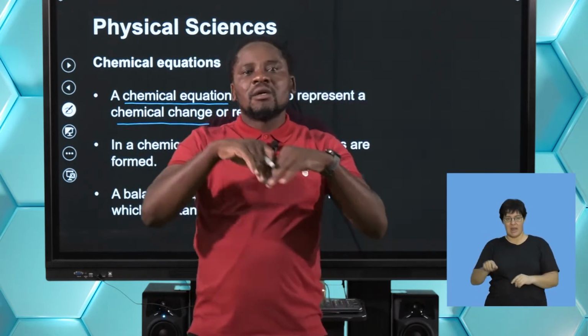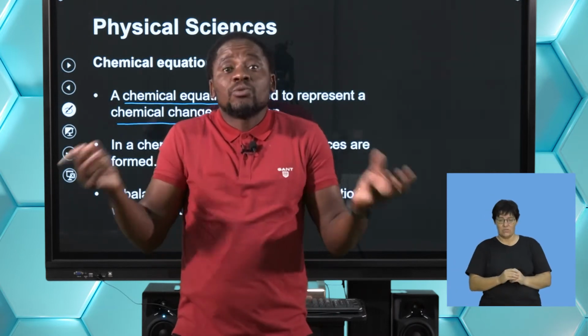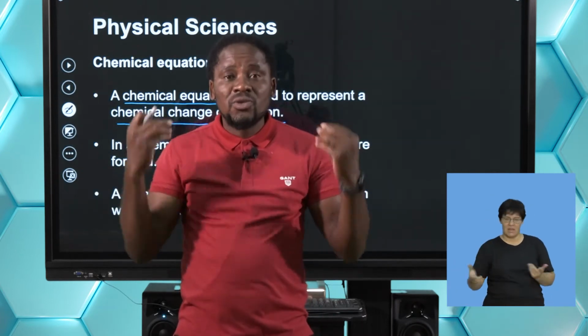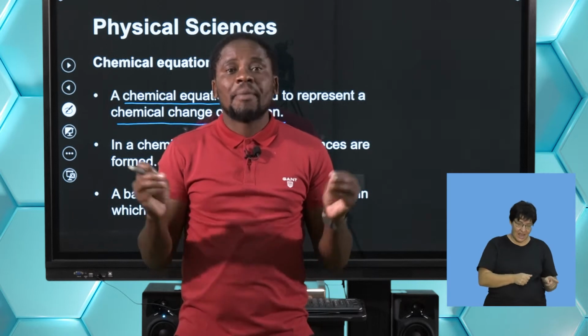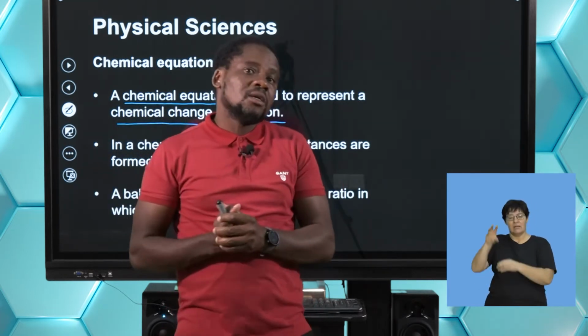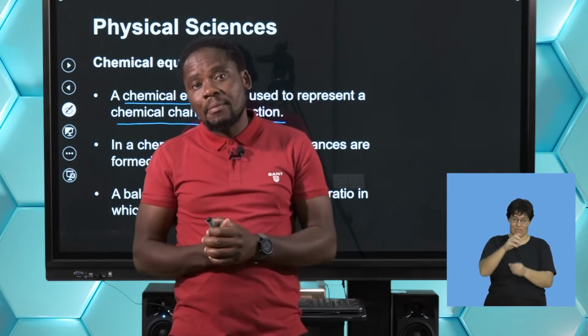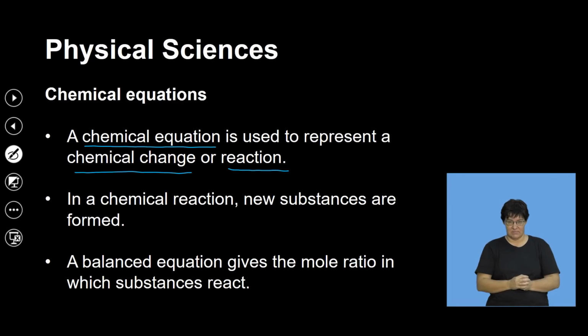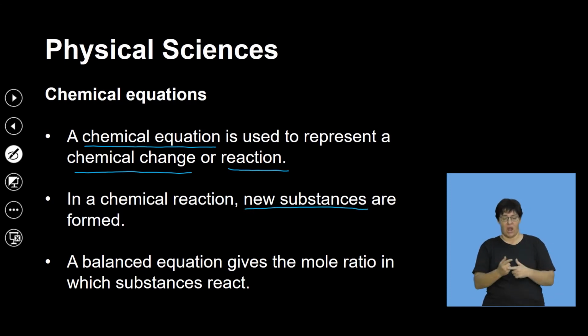No matter that the combinations will differ. So hence we'd say in any chemical change, new substances are formed, but these substances are composed of the elements that make up our reactants. Right. Okay. So in a chemical reaction, we form new substances. This is what distinguishes a chemical change, a reaction, from a physical change, which we spoke of when we talked about change of state or phase of matter.